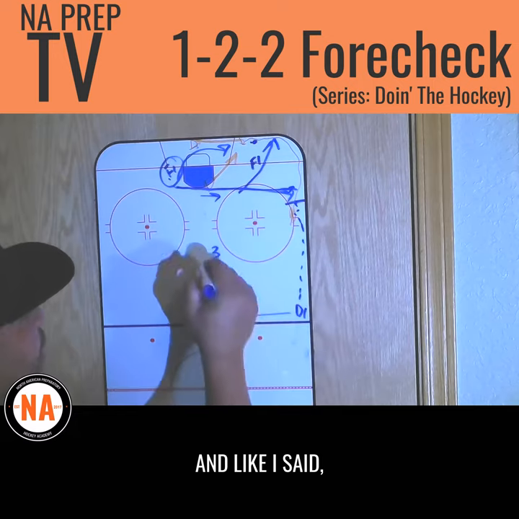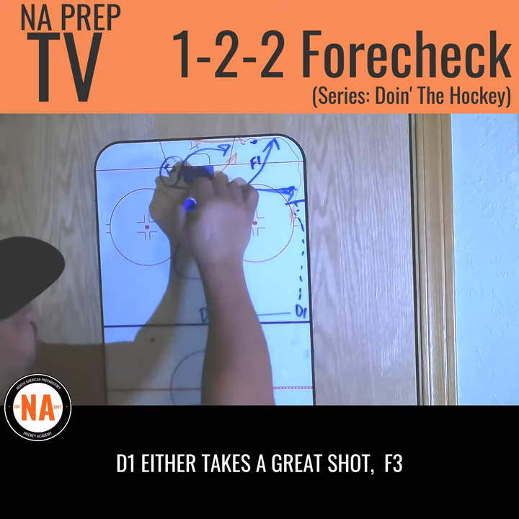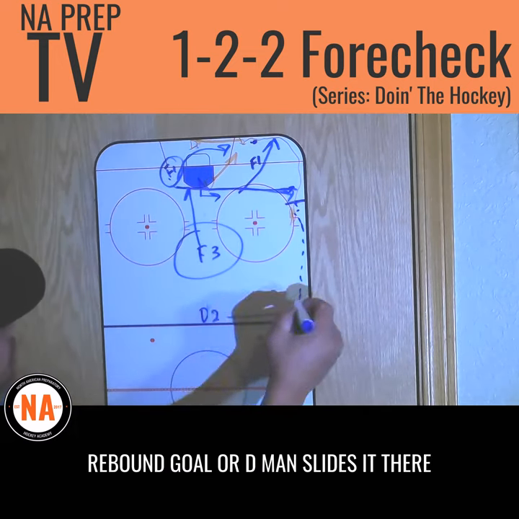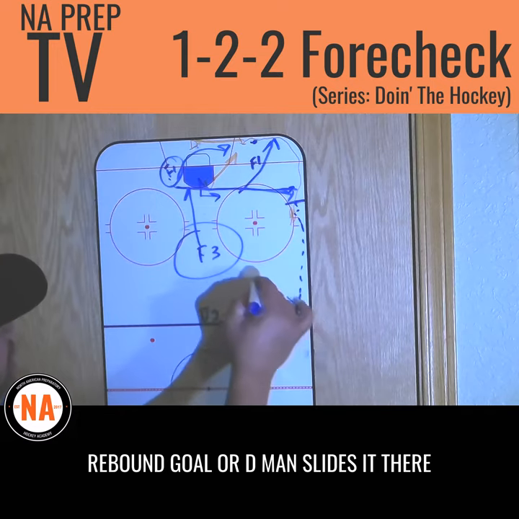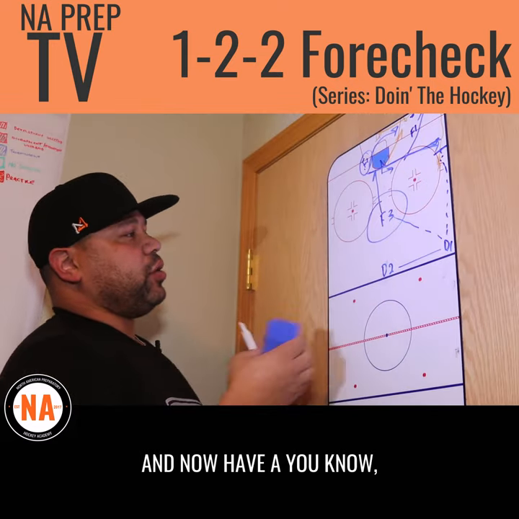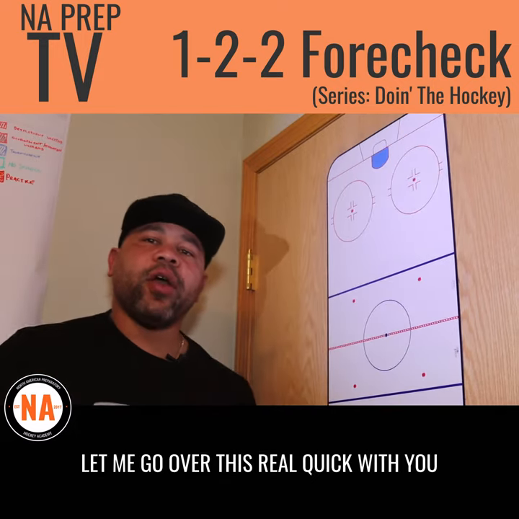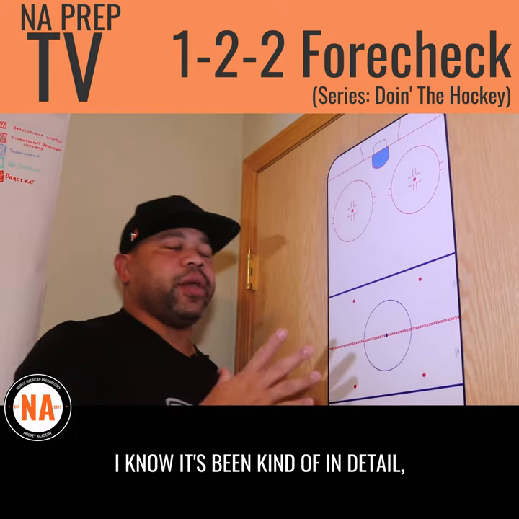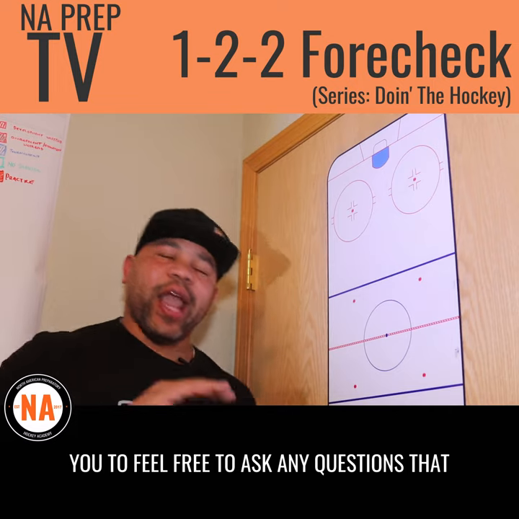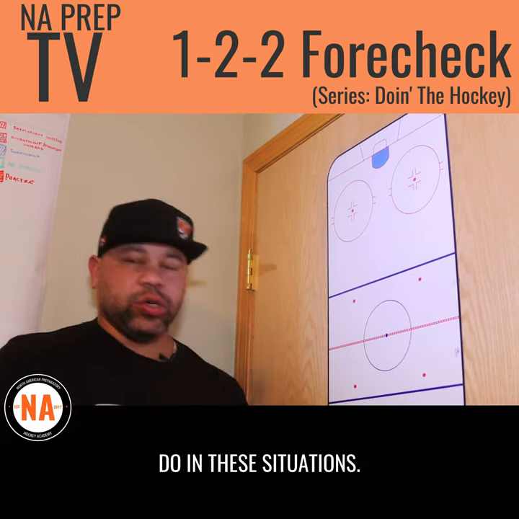And like I said, F3 is now engaged. D1 either takes a great shot, and F3 goes for a rebound, second chance shot, rebound goal, or the D-man slides it there, and these guys curl back into the play, and now have a two-on-one. Okay, let me go over this real quick with you again, too. I know it's been kind of in detail, but I want you to understand that. I also want you to feel free to ask any questions that you may have about what you need to do in these situations.